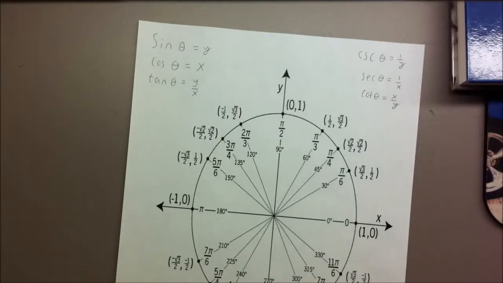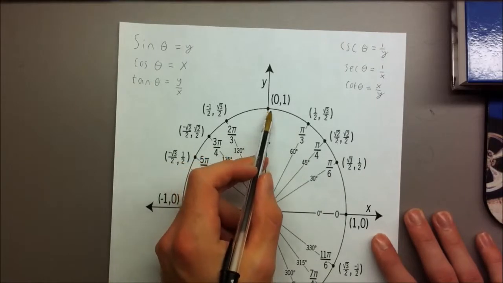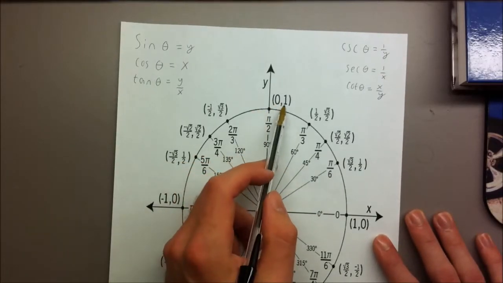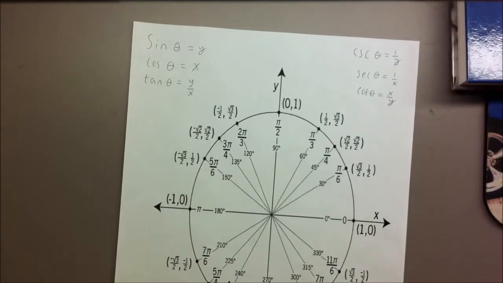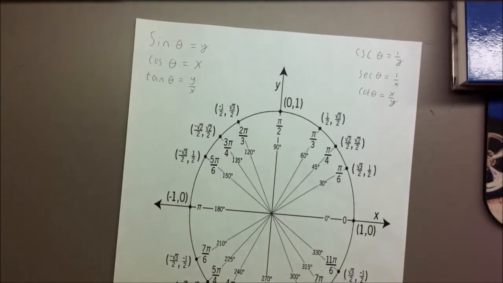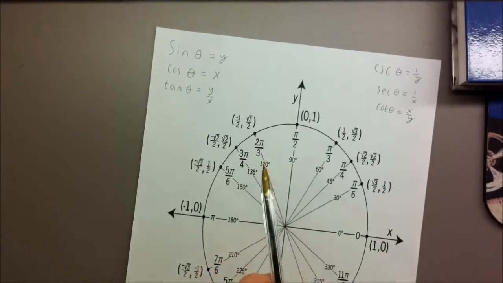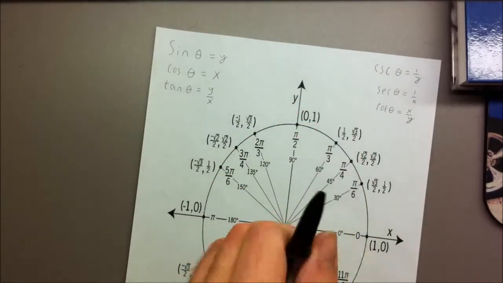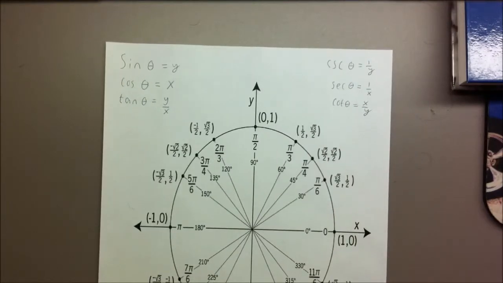That's just a random one. Okay, we're going to start here again. We're going to go over pi over 2, and tangent is y over x, so 1 over 0. That's actually undefined. Tangent is undefined at pi over 2, so if you were to graph tangent of theta, or tangent of x, when you get to x equals pi over 2, there's going to be a vertical asymptote because it's undefined there. That's a point of interest at least.